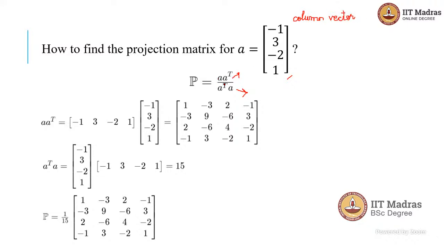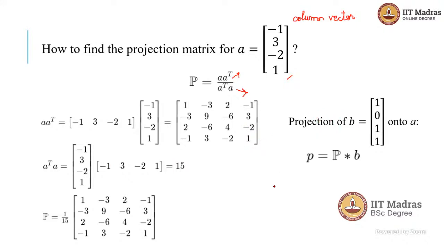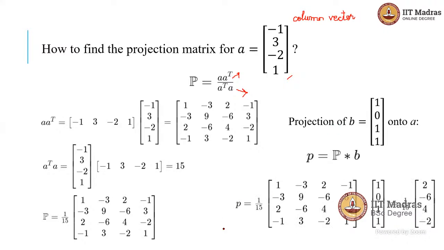Why do we have this as a column vector? Because for the numerator, A into A transpose, if you consider this A as a row vector, then here itself you will get a scalar, and in the division you will get a matrix. That is an incorrect form, right? So even in your question paper, if you get any vector while solving for the projection matrix, make sure that it is a column vector and then take the transpose for A transpose and A transpose A. After this projection matrix, if you are given any vector, for projection of B onto A, you can simply use this formula: multiplication of this projection matrix with the vector.